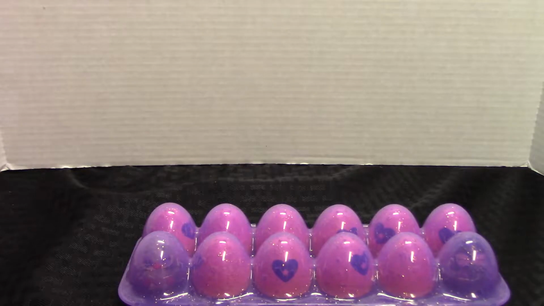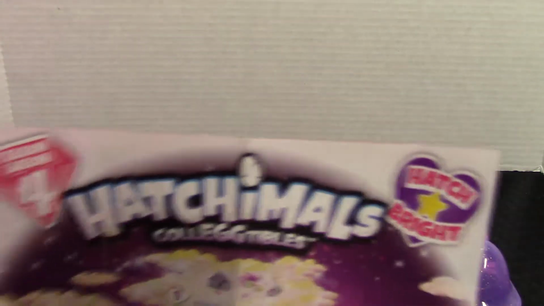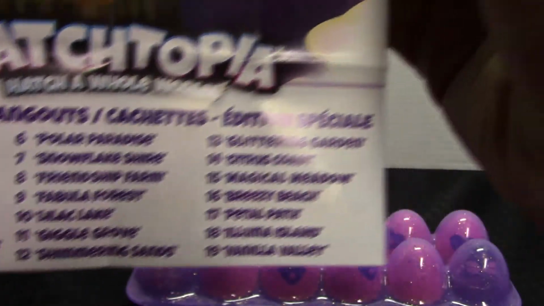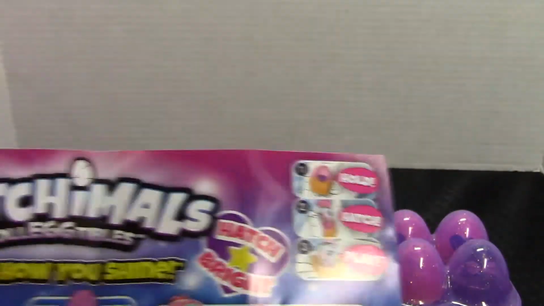Okay, open it up, and the first thing that popped out, dropped, is a map. I forgot to mention, this is season 4 of Hatchimal. It looks like one part of a map, and that's all the places to go in Hatchimal world. This is a list.